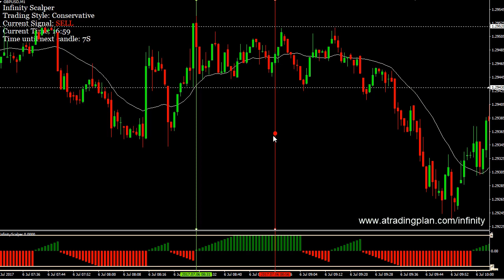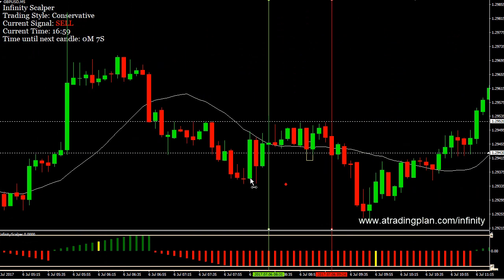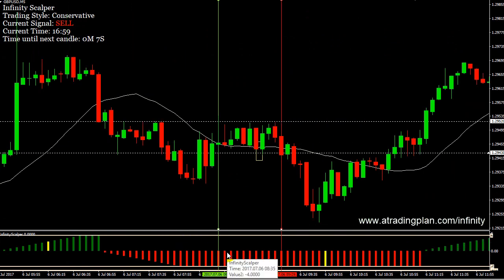So let's take a look why we would not have gotten involved in this trade that eventually turns out to be a loser. Let's just highlight this area right here so I can see something on the higher time frame. So, 5-minute chart. You can see on the 5-minute chart, let me get this bigger for you, we are already in a short scalp on the higher time frame. This green line represents where that long setup happened on the lower time frame, the 1-minute chart. Why would you trade against a higher time frame down trade, right? Because we're trading downwards. You wouldn't do it.